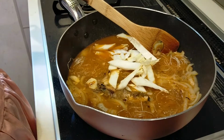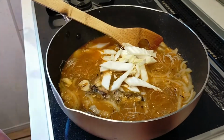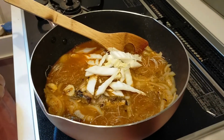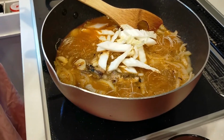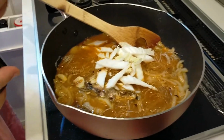Okay, maybe it's okay, no? Okay, let's have the kit. Before doing that, I will put the shoyu. Let's try it. This is really shoyu. Okay, this is shoyu. So let's press.